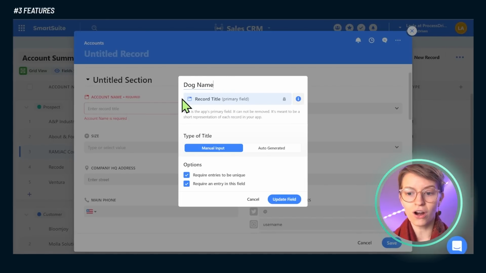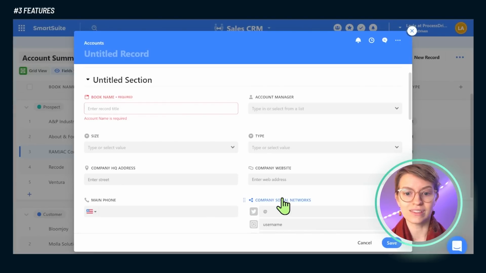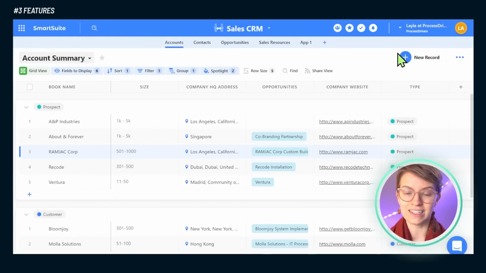This title of our record could be changed to anything we could want. We could have this be our dog name. We could have this be our book name. We could have this be our expense name. We can redefine what each item means inside of SmartSuite because it allows us to have the flexibility of editing pretty much every field that exists. Nothing is set in stone in SmartSuite. It does not have a strong opinion as to how you use it, so you can really make it your own. Number one feature here is that ability to define your record meaning and to create records based on data you find important.